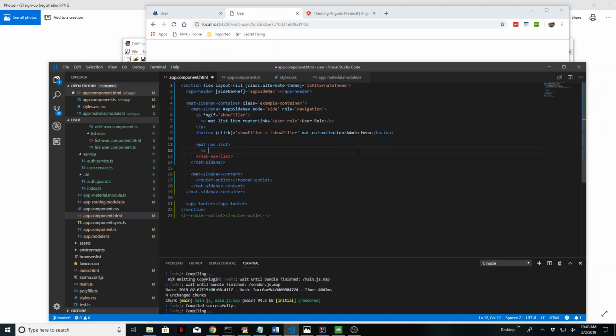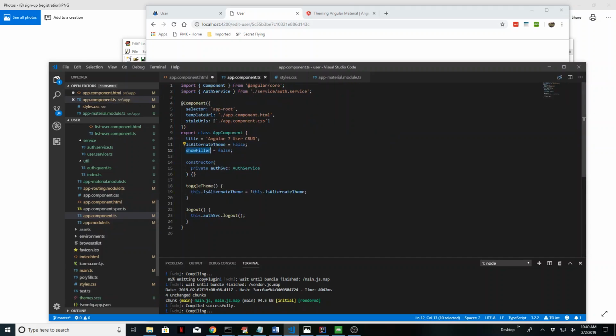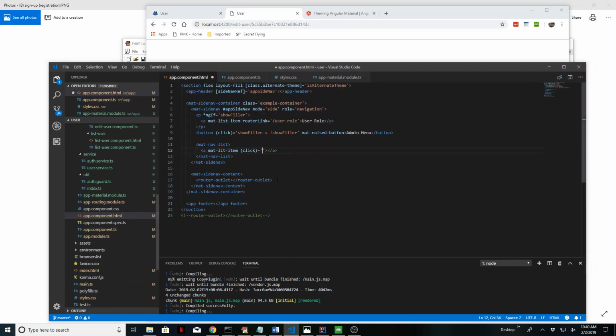A mat list item. If you click, this is gonna give you toggle theme. First, when you click on this, it's gonna toggle the theme. App side nav, this thing right here, is gonna toggle.